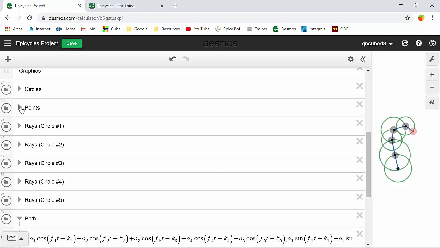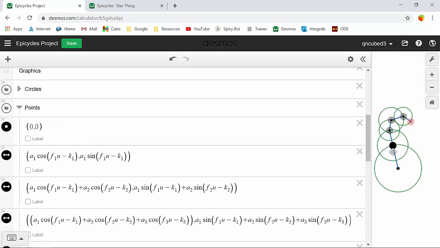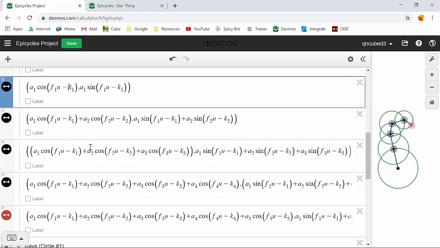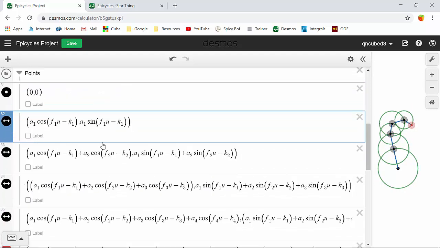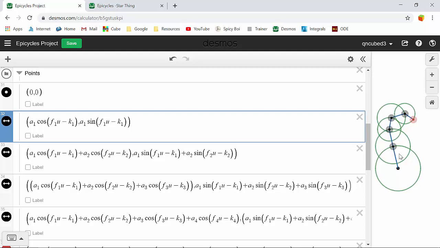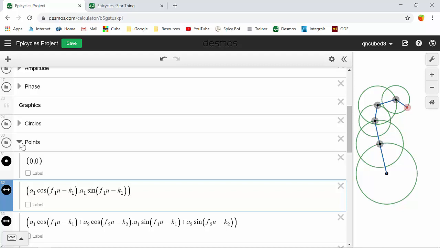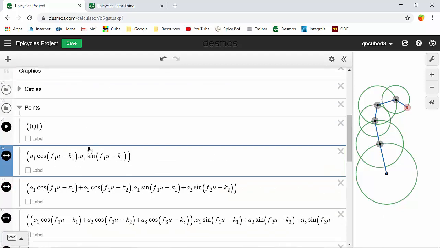Next up, we have the points. The points are just the points right here that you can move around. We have the starting one at 0, 0, so nothing too special there. And we have all these other points right here that follow. Again, those are just basic translations. They're actually the midpoints of each of these circles right here, so they're pretty straightforward to work out. So yeah, that's just translations of this original 0, 0 point right here.